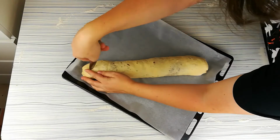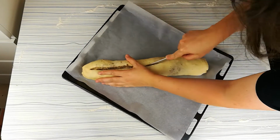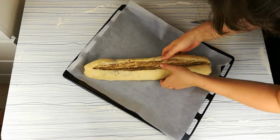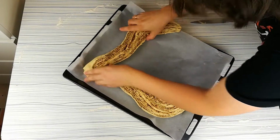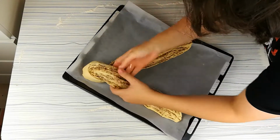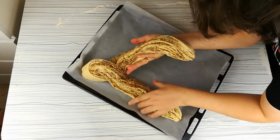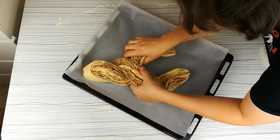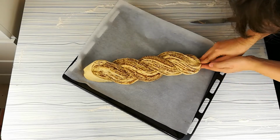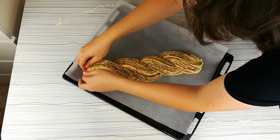Put your nut sausage on a baking tray and carefully start cutting it through the middle while leaving the dough attached on one end. Once they are separated, fold them together like I'm doing this here. I've seen these as a kringle, like a wreath, but I like to have this as a long version. Like this, you get smaller slices and it makes it easier to put it in the freezer.